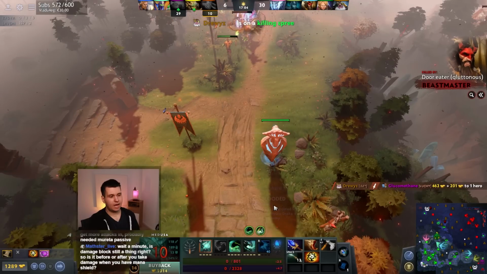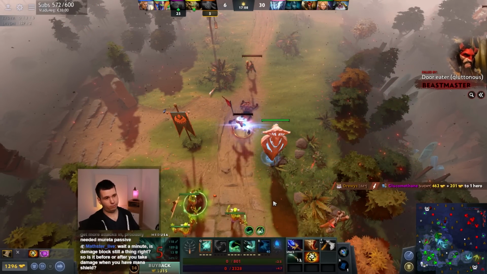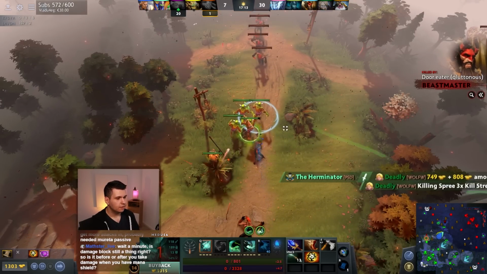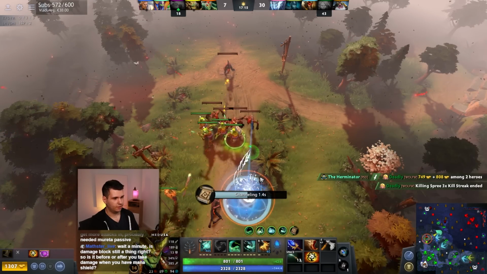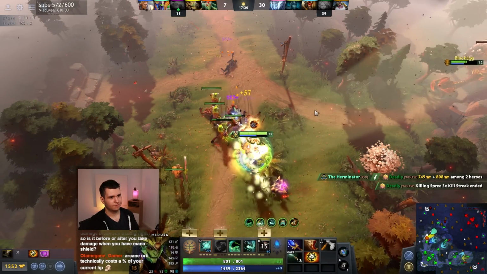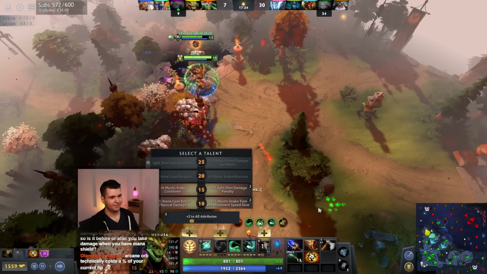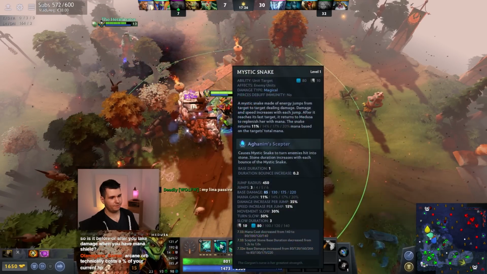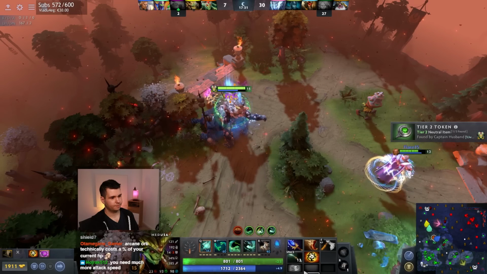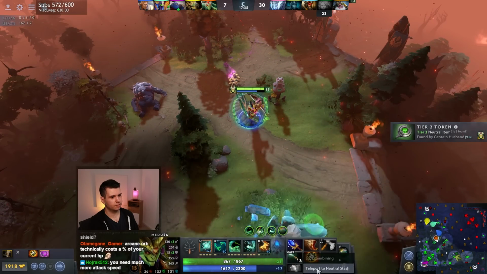The problem right now is that our hero doesn't have enough power. If I had more power, if I had more attack speed, I might be able to actually fight. But that's just a matter of needing more items. This is basically just being Medusa. That's just a part of the Medusa life cycle, I suppose. Alright, we'll level up the Mystic Snake for what it's worth. I think I'll actually get Ring of Aquila.